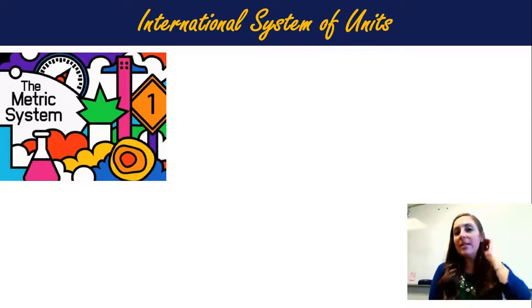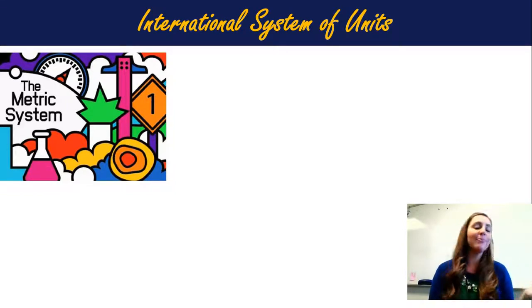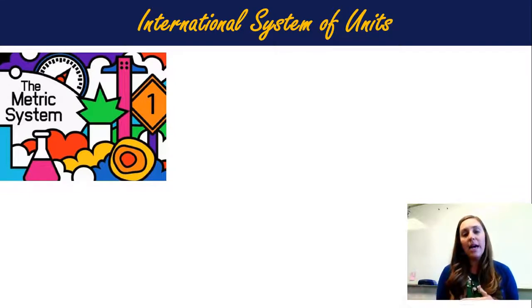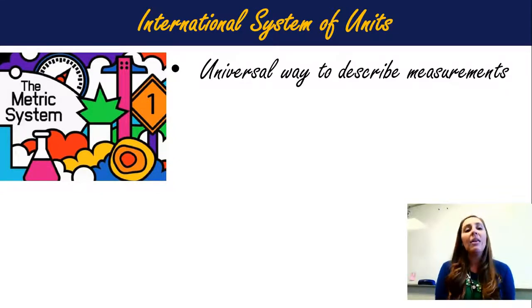So what is the International System of Units? It's basically a fancier metric system. There are some differences between the metric system that your parents may have learned in chemistry and the International System of Units now, but you don't really need to know those differences, just know that they're somewhat interchangeable. It is a universal way to describe measurements.